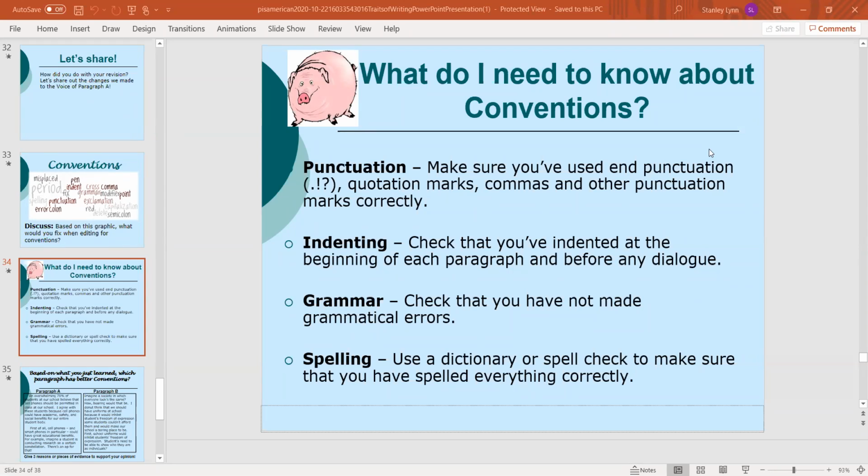Yes. Okay. How do you indent? Do not hit the space bar 5 times. Hit the tab button once, and it will automatically indent for you. Don't hit the space button. Hit the indent button, or the tab, I'm sorry. Does everyone understand that and they know where it is? Yes. Okay. All right, grammar.